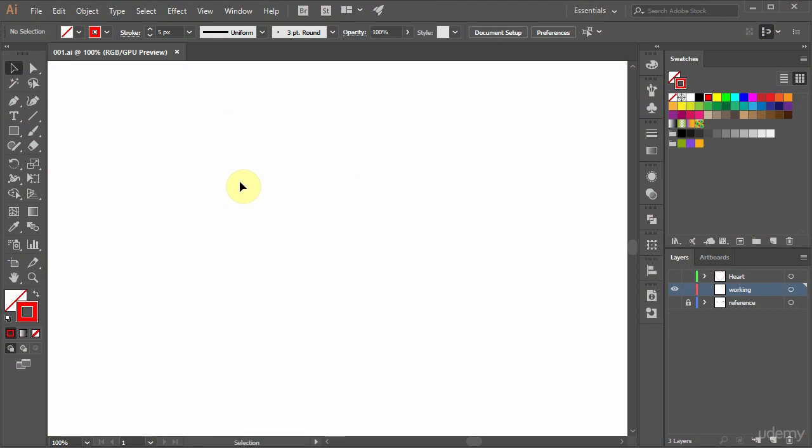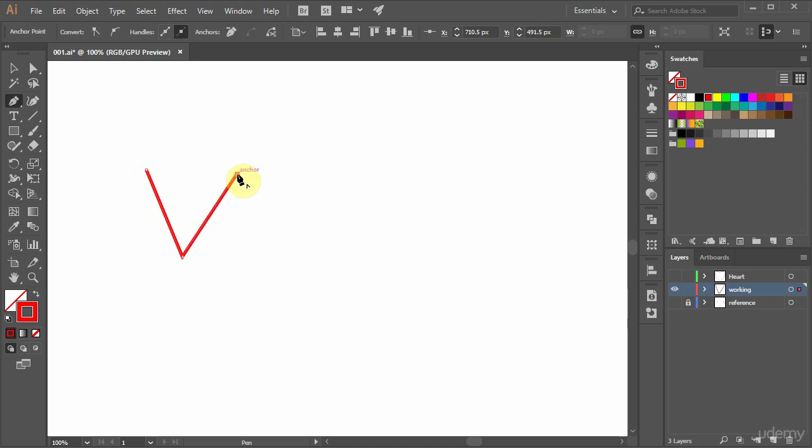Okay, let's click on the pen tool. You can use P for shortcut. And then click and click and click like this on the canvas. As we can see, we are creating a series of corner points. Now notice when we do click drag like this, the anchor points that are being generated are Bezier anchor points.